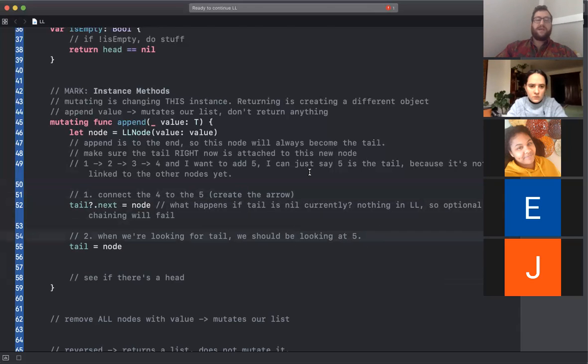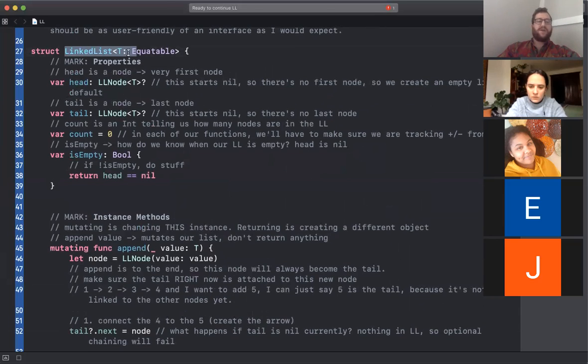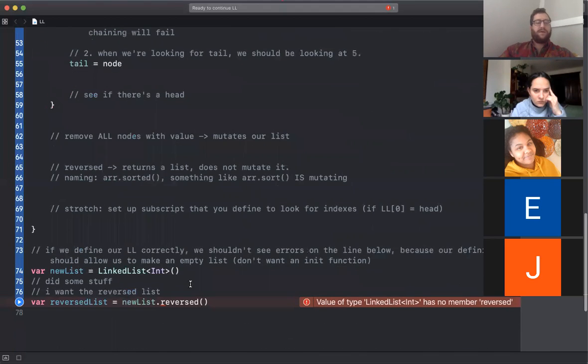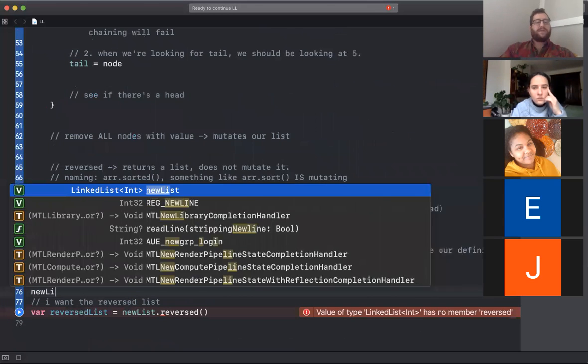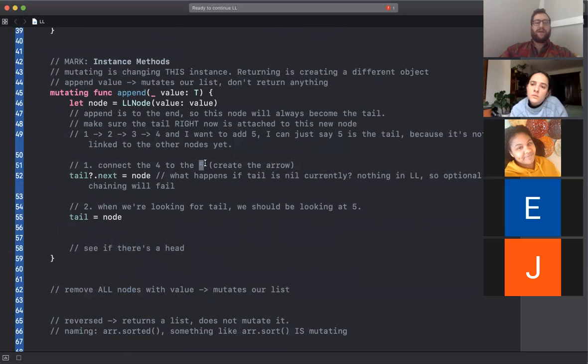So it already exists, and all we're doing is, remember that this is a linked list now. It's not a node. A linked list is meant to be the way that we keep track of all these objects. A linked list has a tail, and we just want to be able to say, hey, later on, if you want to look at newList.tail, it should be the one that we just created. It's not going to do that automatically because tail is still assigned to be whatever it was before. So we're just reassigning it.